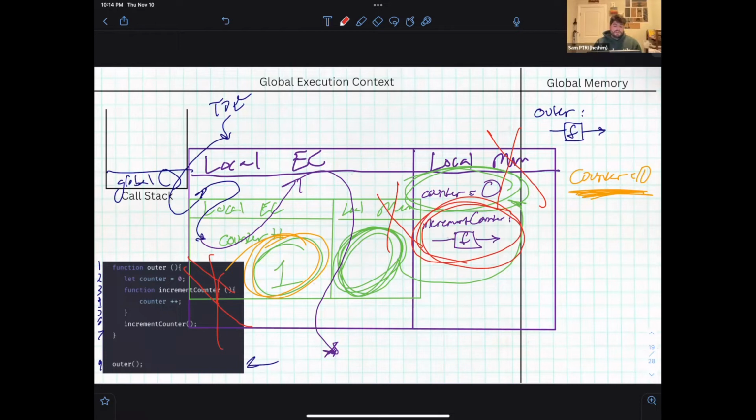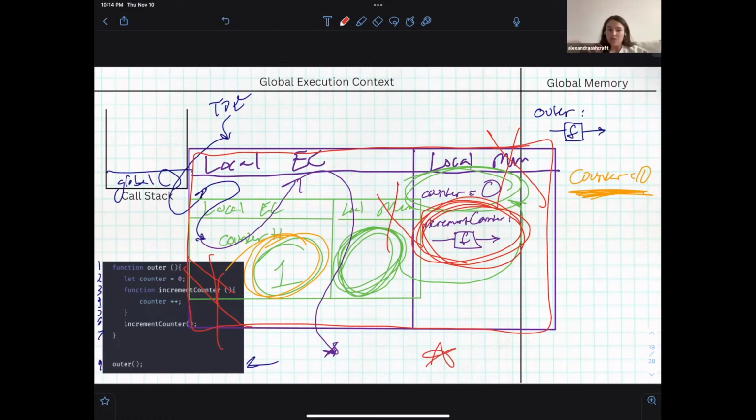If the definition only exists in this local memory, do you think we have access to it outside in global? No. Correct.